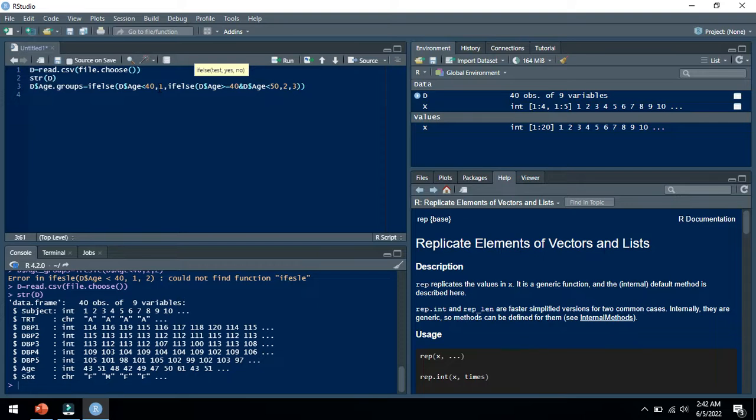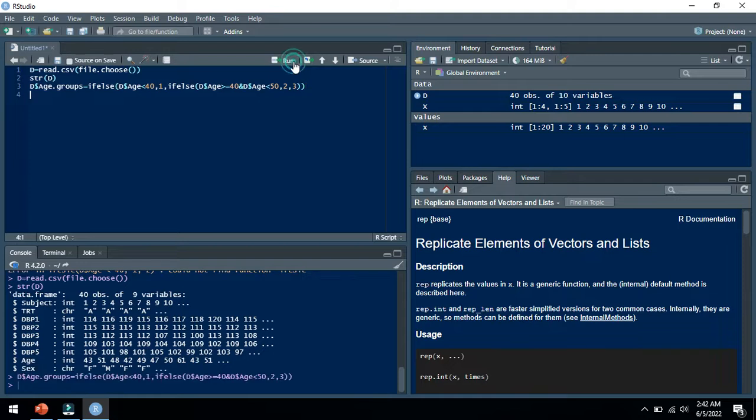So we have a new variable with value 1 when the age is less than 40 and value 2 if the age is between 40 and 50, and a value 3 when the age is greater than 50. So I will just run this command.